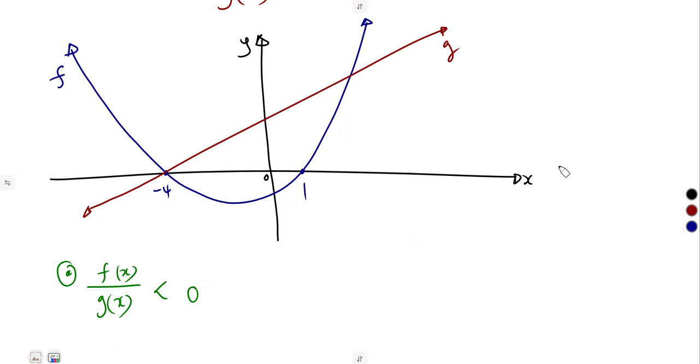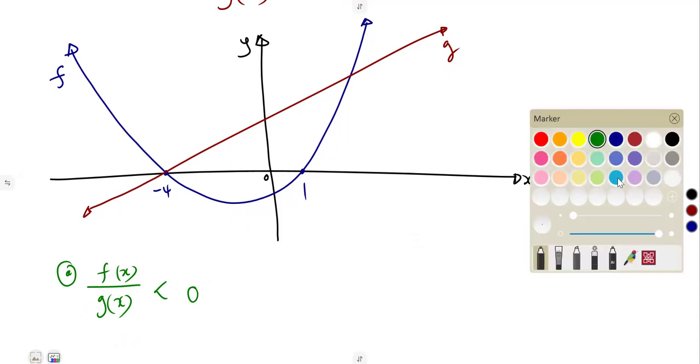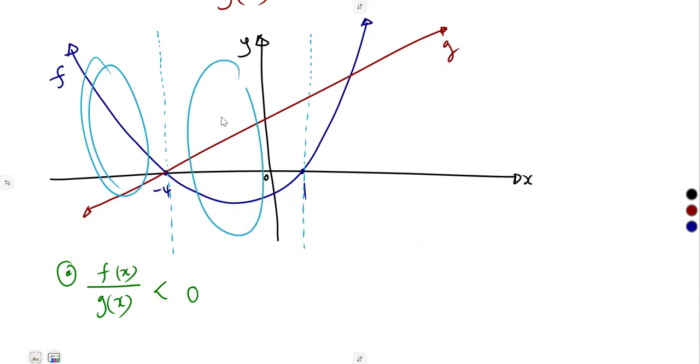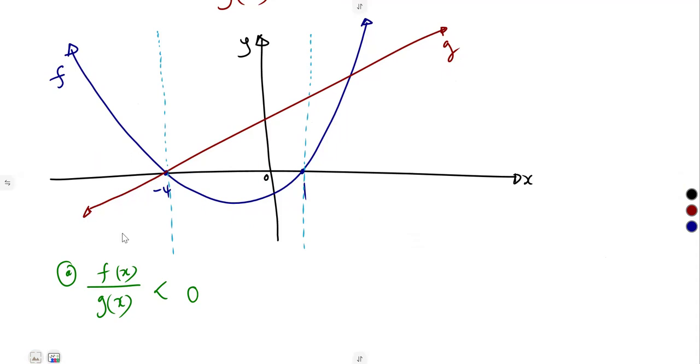Okay? So like I said, this type of question is just a comparison that you are going to make, where the critical values are the x-intercepts. In our case, we have -4 as our x-intercept, and at 1. Those are the major points that you're going to look at. So we have this side, this part, and also this part. All right, so let us judge according to what we have on the diagram.